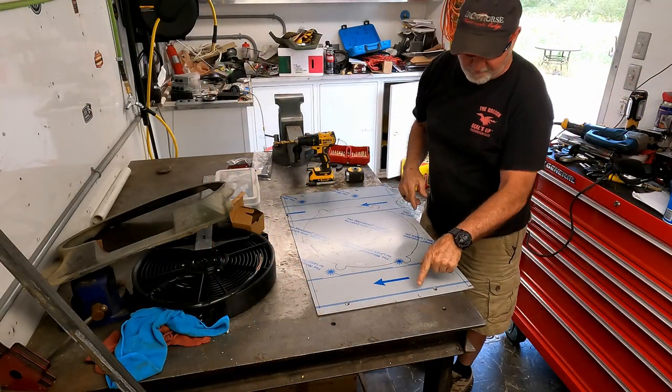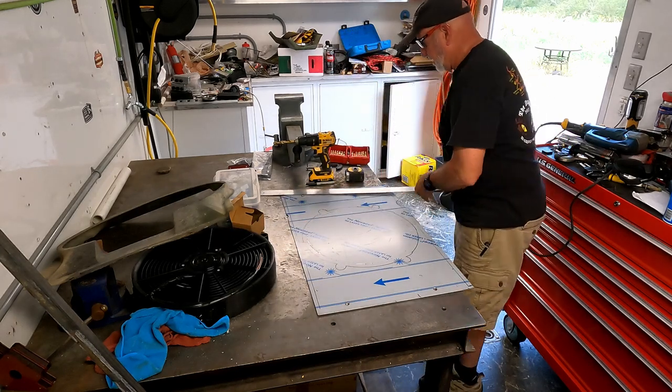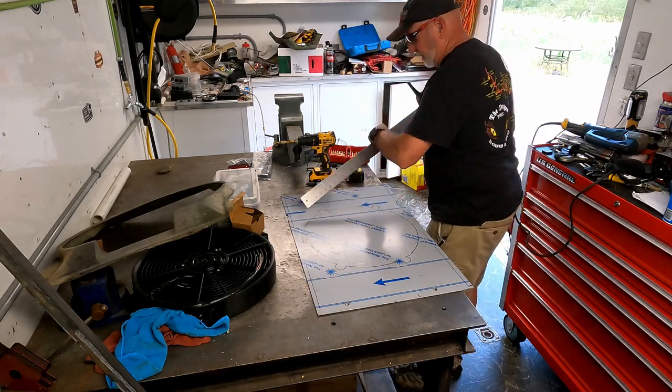So I have my rough measurements from outside. Just going to transfer them over here, and we're just going to cut this out real quick.